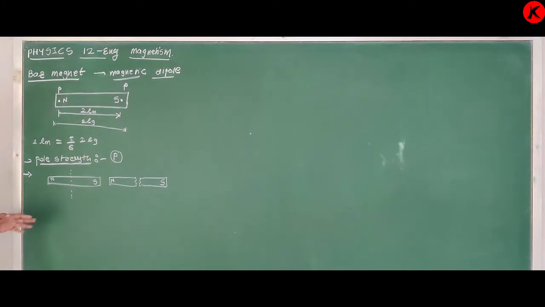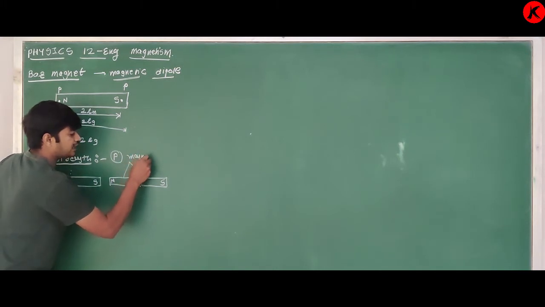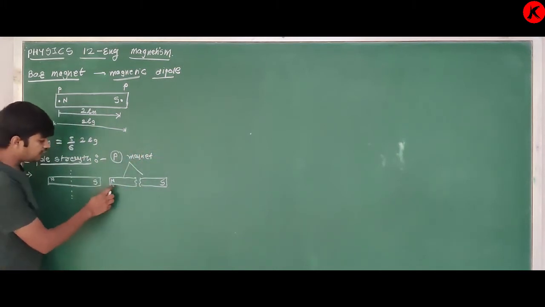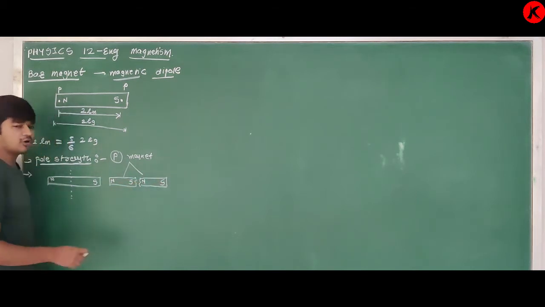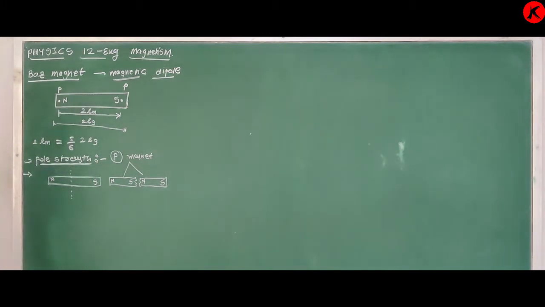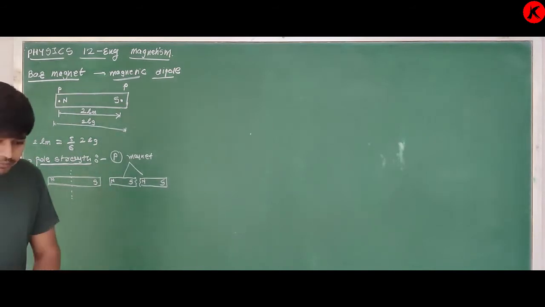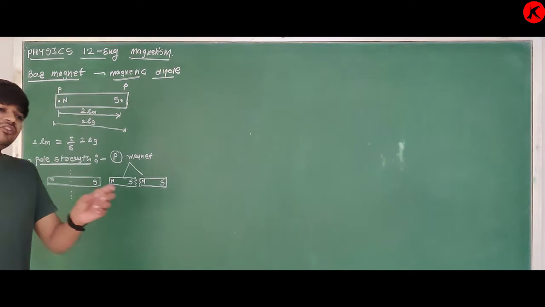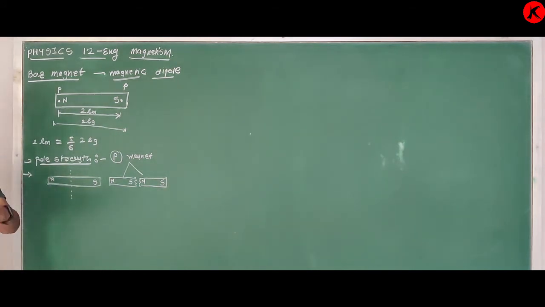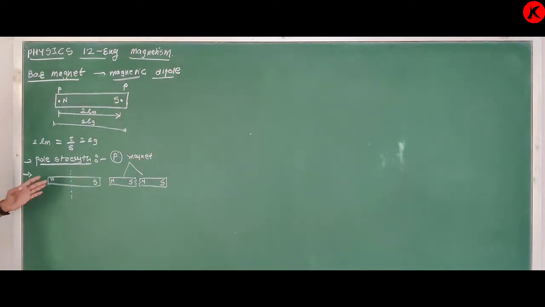At first sight you can say, yes sir, these two poles are separated. No, it is wrong. We cannot separate these two poles. If we cut the magnet, then each and every piece behaves as a magnet. If it was north pole, it will become south, and if it was south, it will become north. They will behave as individual bar magnets. If we further cut this magnet, the poles again are not separated. Each and every piece will behave as a magnet, but with some weaker strength. So we cannot separate two poles.